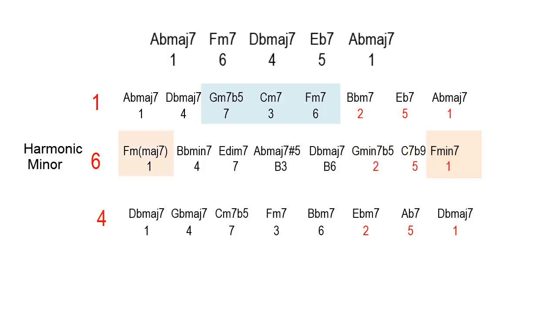Now, if you look purely at the harmonic minor scale, you're going to see that the F isn't a straight minor. It's a minor with a major 7th. But you can alter that 7th. So it's close enough, because it is a minor chord, that you can make it a dominant 7th instead of a minor 7th. And you have that liberty to do so. And that gives you the 2-5-1 in the harmonic minor scale.